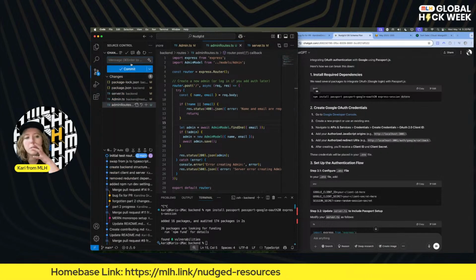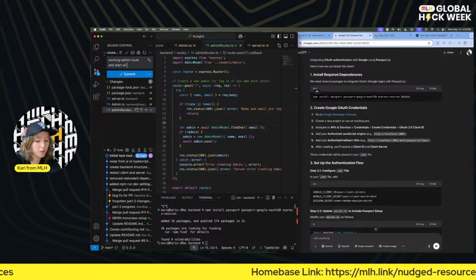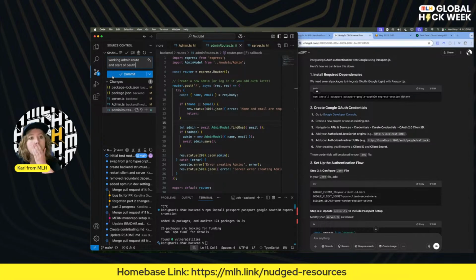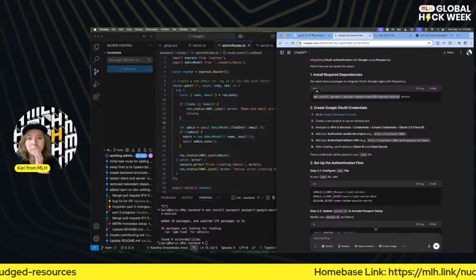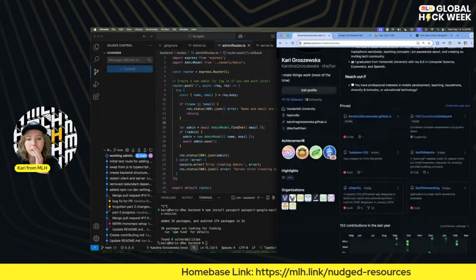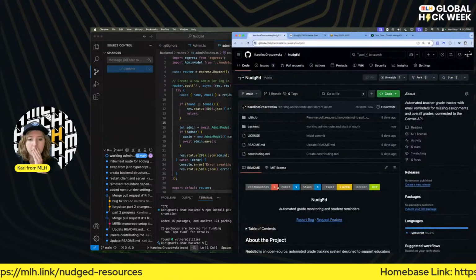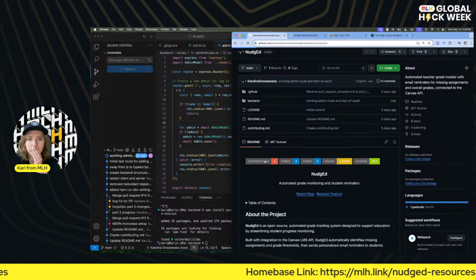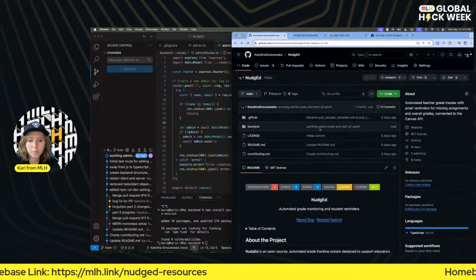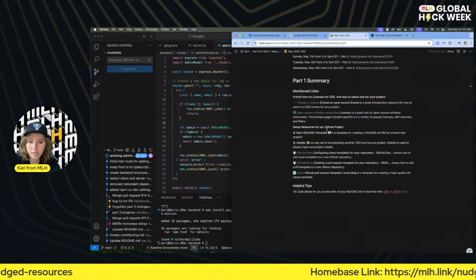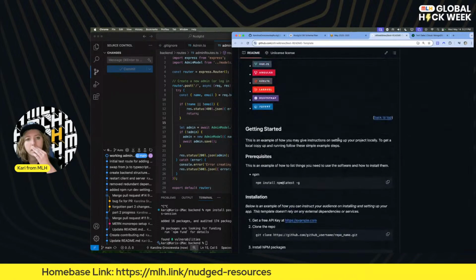Let's actually really quickly do a working admin route and start of OAuth. We'll do that. Commit, sync changes. And then what I do want to do at some point today is figure out how to do Nudged in here. I want to do the little technology circles from the README GitHub template, which I think I had in here. Right, it was the best README template. And then shields.